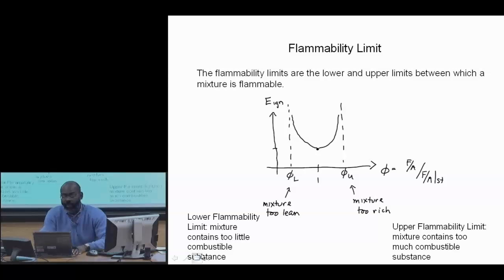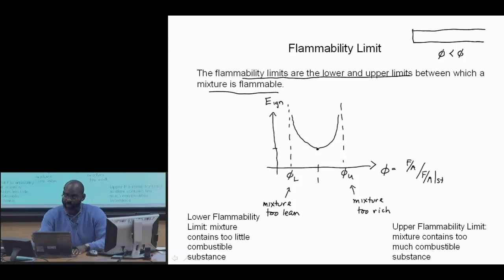So here we're talking about the flammability limits. The flammability limits are the lower and upper limits between which a mixture is flammable. So when we saw in that YouTube video a case where the flame was able to propagate, if we were below this lower flammability limit, so if our equivalence ratio is below the lower flammability limit and we sparked at this open end, we wouldn't get a flame to propagate there. We'd burn up whatever is local to that ignition source, but there's nothing else that would happen.